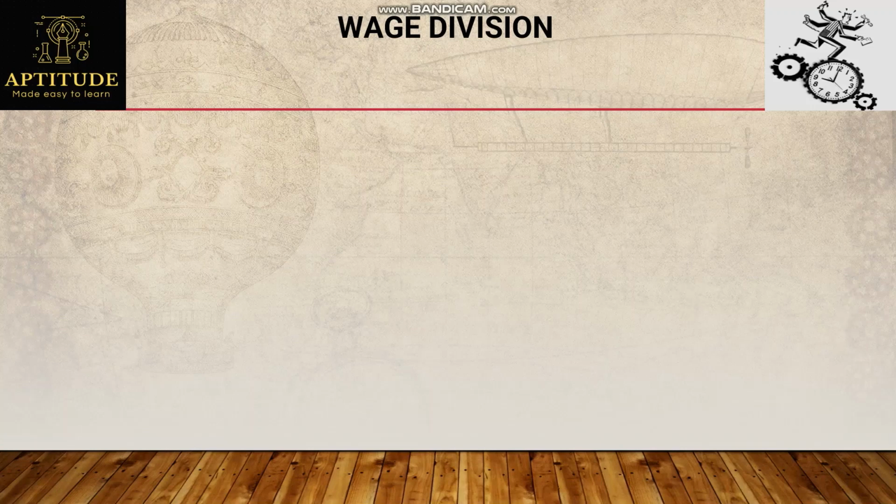So what are the different types of wage division categories? Generally, we'll be having three different types of wage division problems. What is the first one? Same efficiency with different number of days, which means here people will be working with same efficiencies. Like I can eat 2 chocolates per day, another person can also eat the same number of chocolates, and another person can eat the same number of chocolates per day, but working with different number of days. So in this case, we need to divide wages for different persons, which comes under the first category.